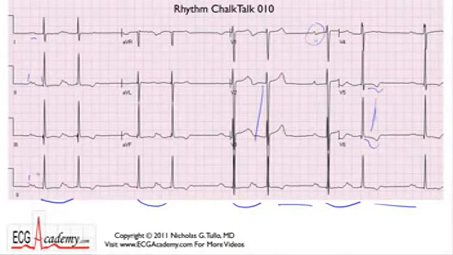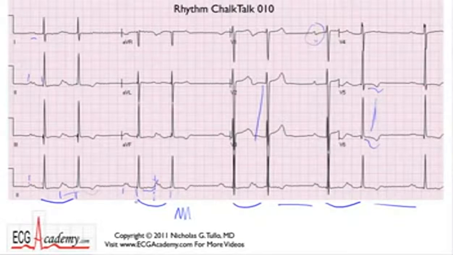And if you look at the PR interval of this second beat, it clearly looks like it's getting long, right? Well, where exactly is the P wave, though? I just want you guys to be clear about it because remember, P waves give you a very sharp deflection because they have high frequency signals. And when you look at this T wave, you see it's nice and smooth. And when you look at the T wave of this beat, you can see there's a very large bump right here at the tail end of the T wave. So I would say this is the start of the P wave in this beat, and the PR clearly gets longer compared with this PR interval.